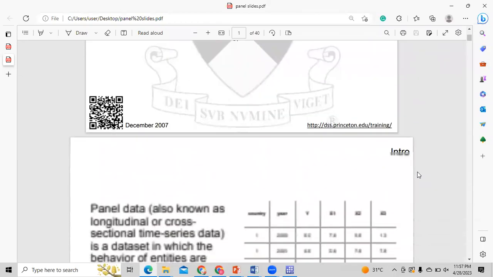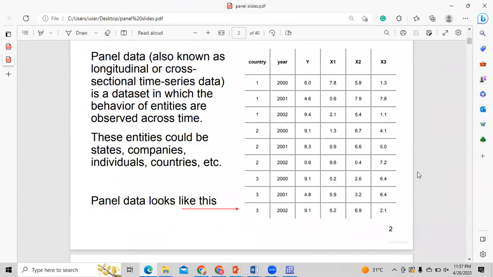Right, so how does panel data look? This is how your panel data is going to look. Over here, you're going to have countries. For example, these are Pakistan. Don't write Pakistan over here. You can also decode it in Stata, but the easier way for you is to have such kind of a country, for example, Pakistan, then name it 1, 2, 3. So this is Pakistan, Pakistan, Pakistan. You name it 1, 1, 1. But do remember that you have kept 1 for Pakistan, 2 for India, and so on.